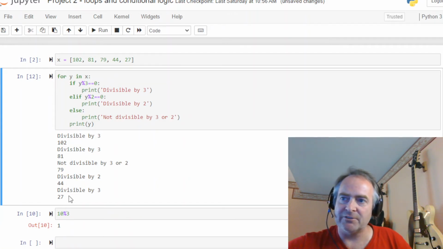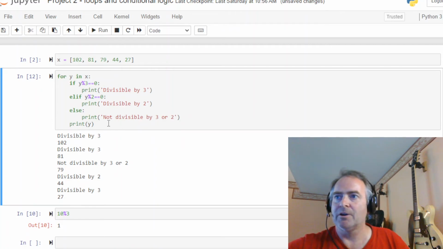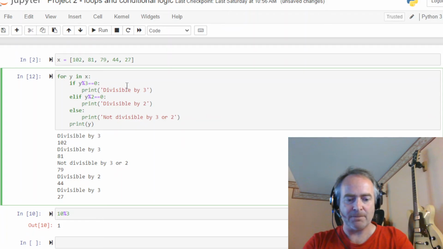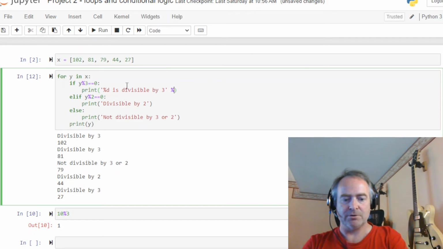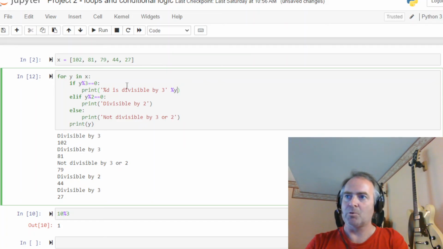We effectively, in spirit, have done everything we asked for. But let's make it a little cleaner. Let's add in our variable. You remember this, we use the percentage sign d because it's a number, and then we put percentage sign y behind it outside of the quotes, because that's the actual variable we're trying to print.